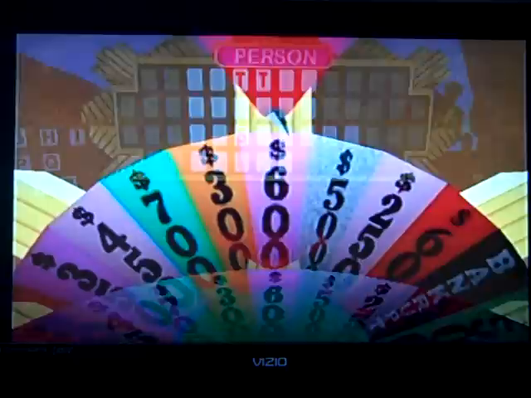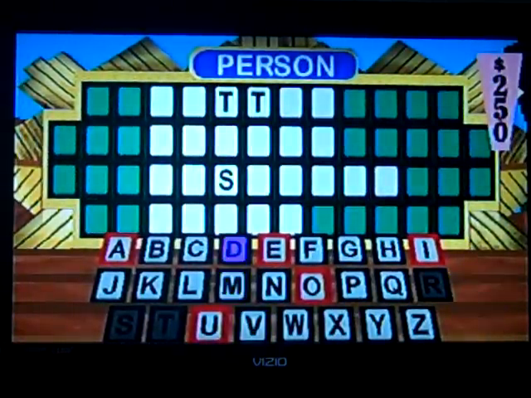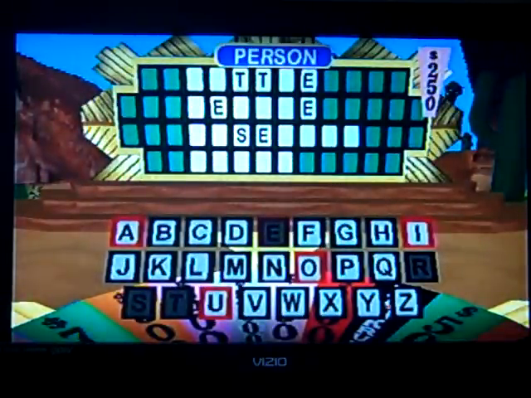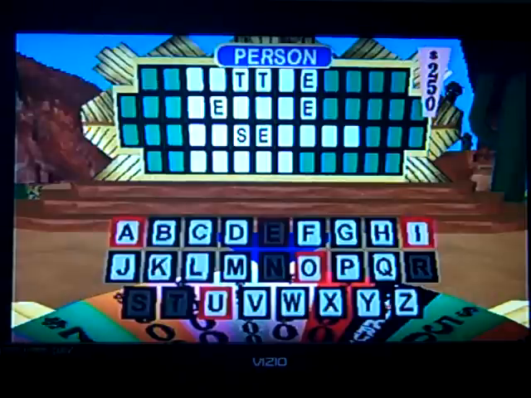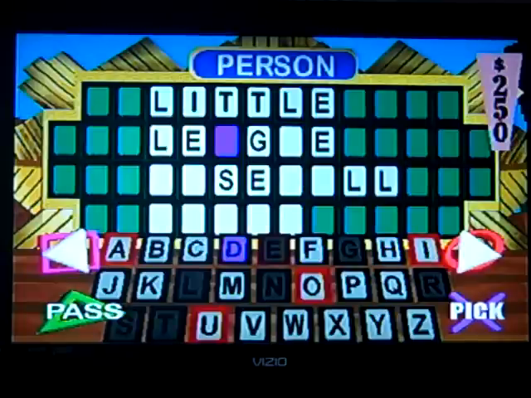Speed up! That sound means the time is running out. I'll give the wheel a final spin. Vowels are worth nothing, cost nothing. Close. Consonants are worth $250. E. Lots. Four E's. Player two, you give it a try. I'll try an N. Sorry, no N's. Player three, I'll try an L. Good, five L's. Player one, it's your turn. G. Only one G. Little League Baseball.